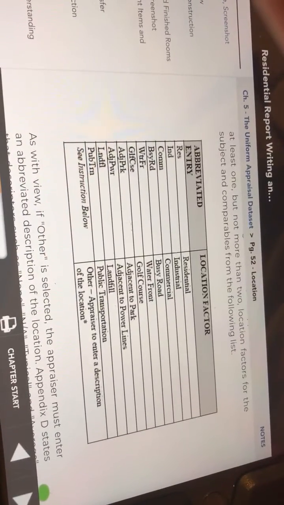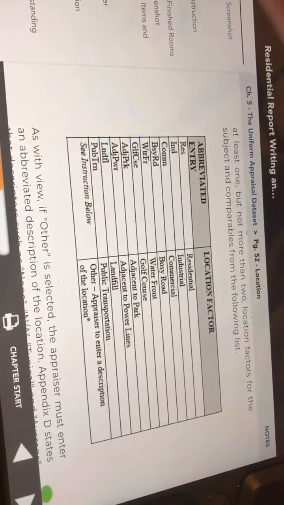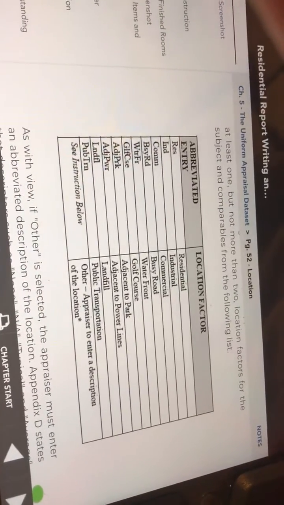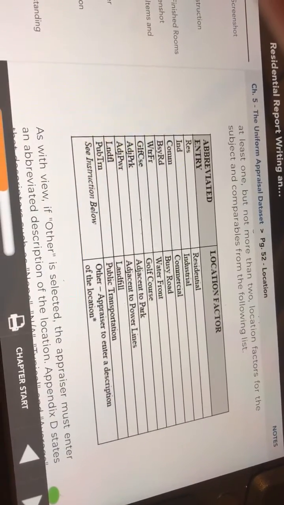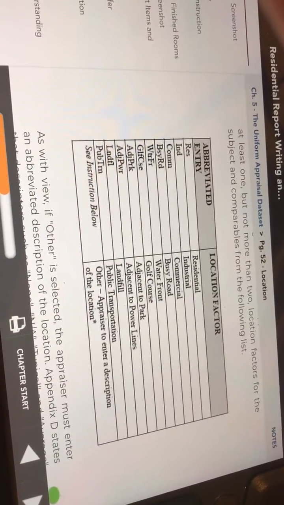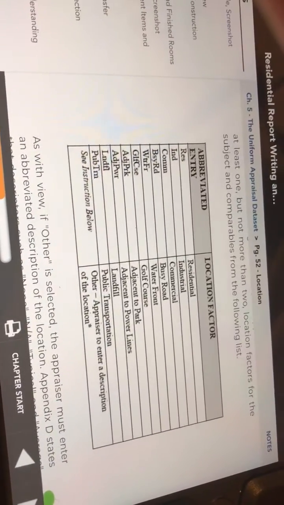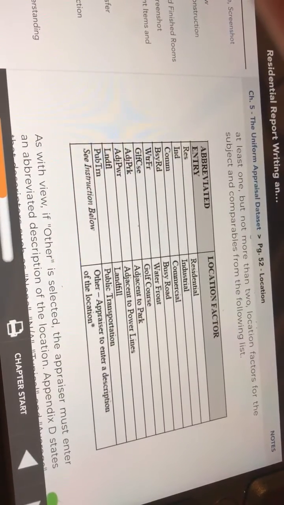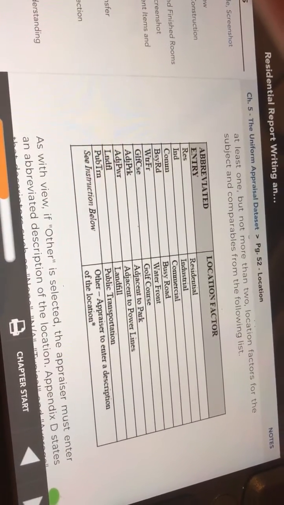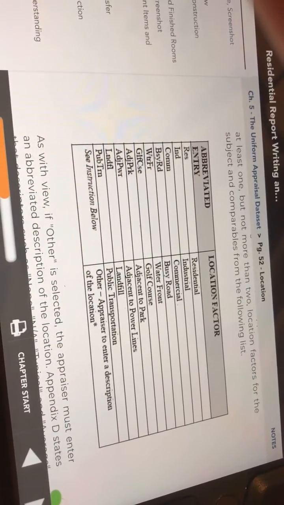Abbreviated entry, capital C, lowercase o-m-m, Com. Location factor, commercial. Abbreviated entry, capital B, lowercase s-y, capital R, lowercase d, BsyRd. Location factor, busy road.